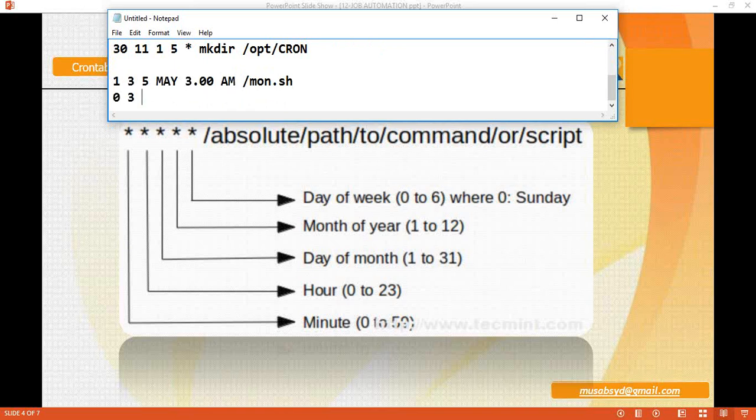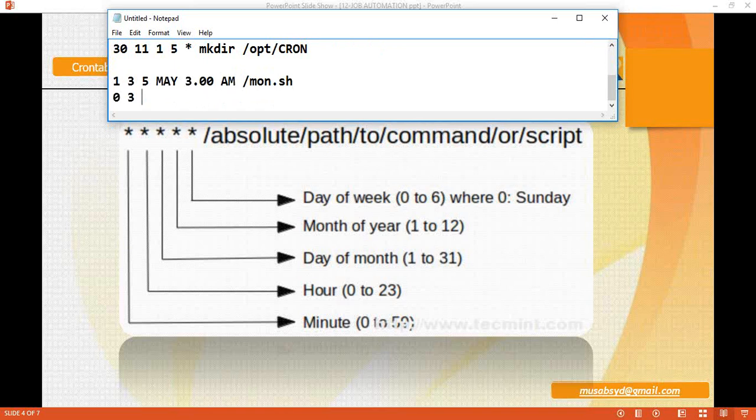On how many dates? Now over here I have 3 dates, 1, 3 and 5. So when I have 3 dates, I'm not going to create 3 jobs one after the other. When you are mentioning multiple dates, you can use commas as a separator.